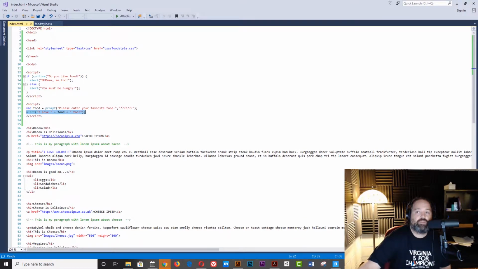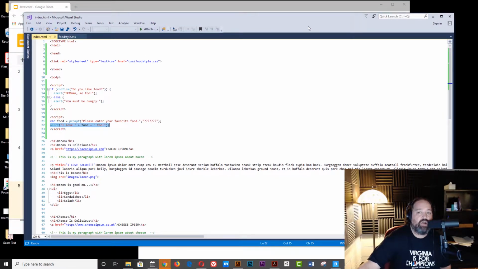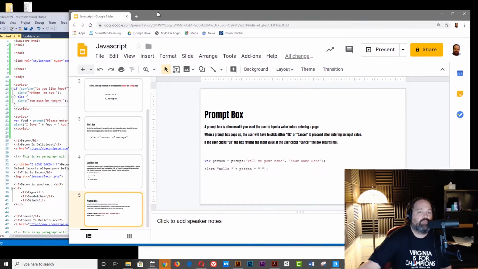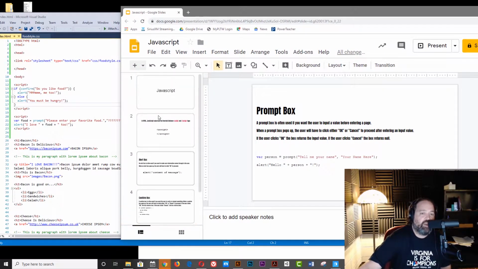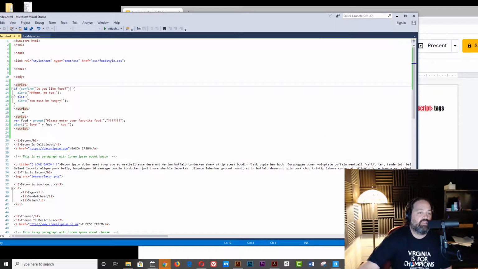And so I'm going to pop over here, and this is my HTML editor. I'm using Microsoft Visual Studio, and there you can see the site over there. Now let's show you the code that I've added in. First, I've done my script tags. So inside of the body of the document, my HTML, I put in this first script tag, and this script tag is going to be a confirm box.